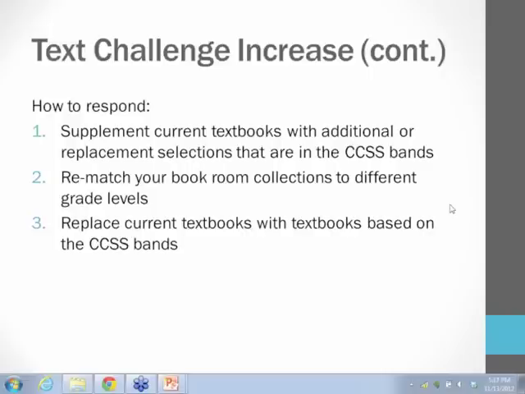And of course, as you move forward, as you buy new text materials, and obviously reading is the big one, but you can really think about this in terms of your science materials and your social studies materials and health books and anything that you have kids reading. You should be looking for opportunities to start stretching them up, to start to make sure that kids are having opportunities in their classrooms to do the kinds of challenging reading that will actually enable them to meet these standards, to succeed on these assessments, and most importantly, to be prepared for college and career.